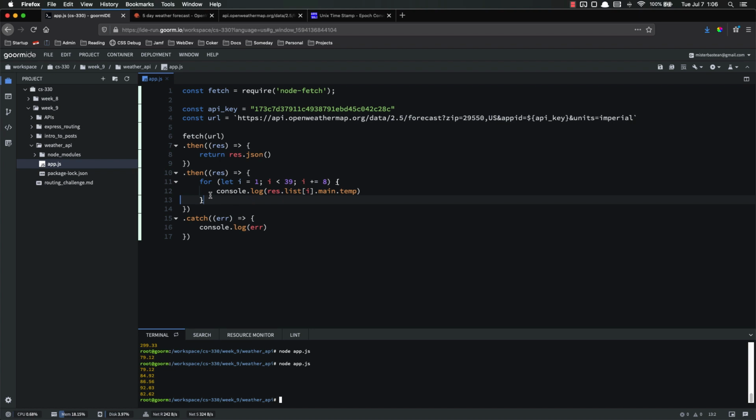Hopefully you noticed that I took this a step at a time. First I got the first one, and then just did one. And then I figured out how to get the imperial units that I wanted. Again, you didn't have to do that. I didn't ask you to do that. I just wanted to show you how. And then I figured out how to use a for loop to get the exact ones that I wanted.